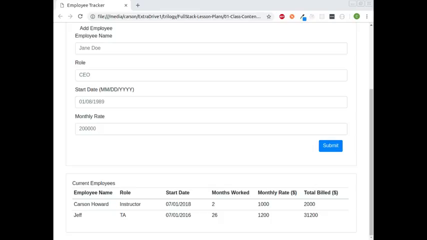Do not use alerts, confirms, or prompts. If you're going to use something like that that pops up, use a modal. Use a Bootstrap modal. Find other ways to do modals. Build your own kind of pop-up system with CSS. But do not use alerts, confirms, or prompts. They look ugly. They're horrible.